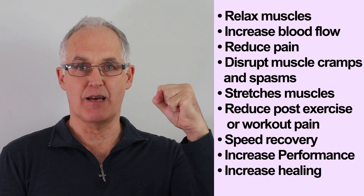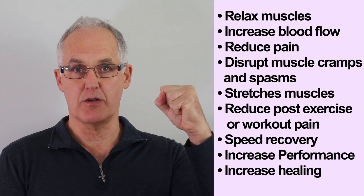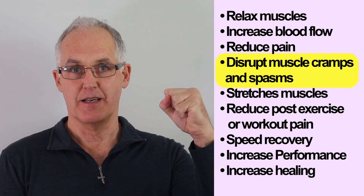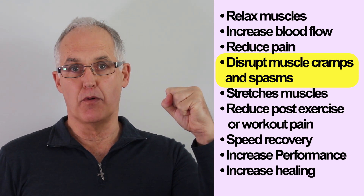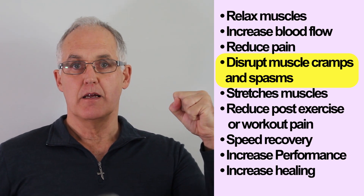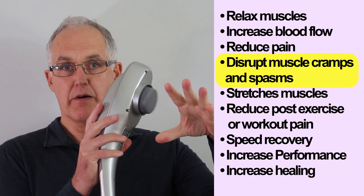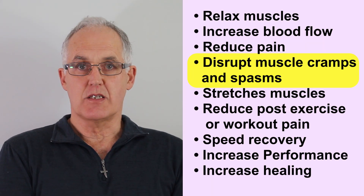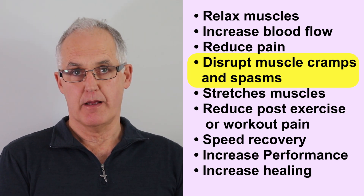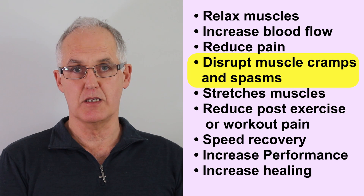To treat those lumps, you need something to relax the muscles and increase the blood flow, but we need something else — something to disrupt the spasms and cramps, which we have on our list of scientifically proven effects. That means that if you have trigger points, or tight spots or lumps in your muscles, you simply apply the vibrations, the spasm lets go, the muscles relax and the blood starts flowing through them again. The other thing scientists have found about trigger points is that they are really stubborn, needing a lot of treatments over time. Vibration massage is the only really effective treatment I know that you can easily do yourself, making this possible.